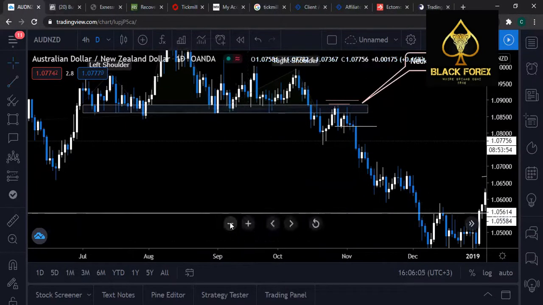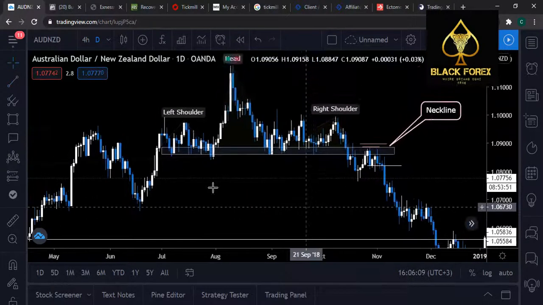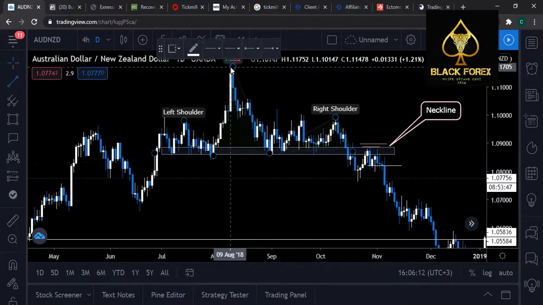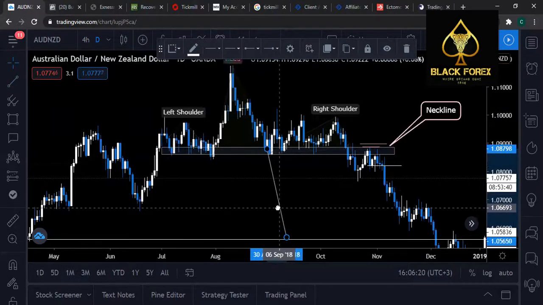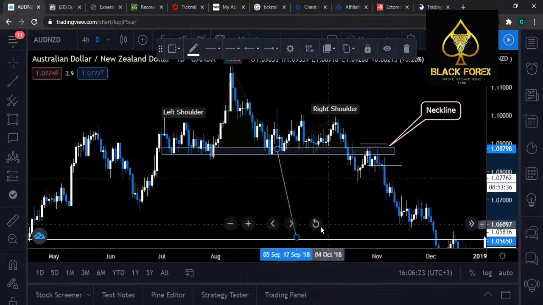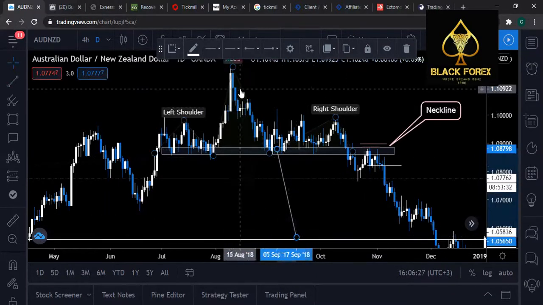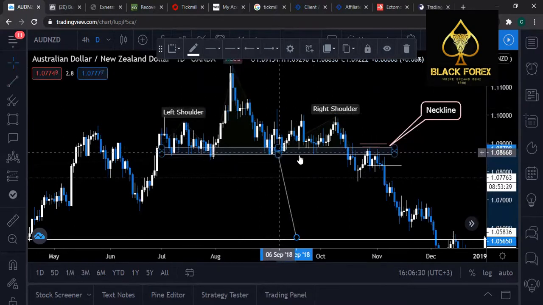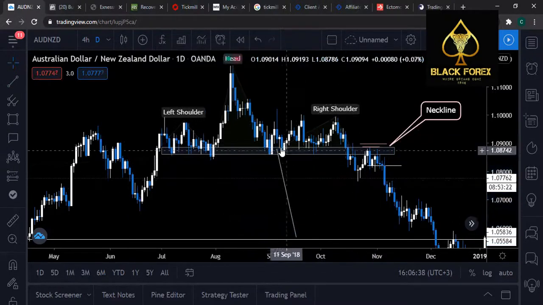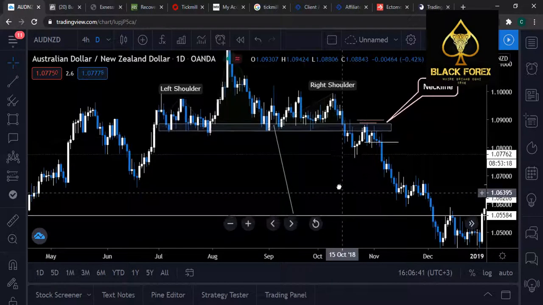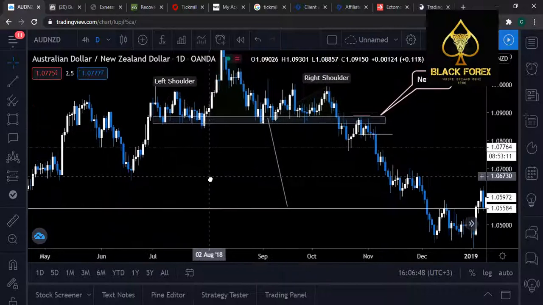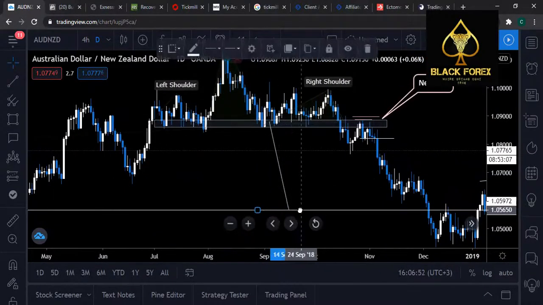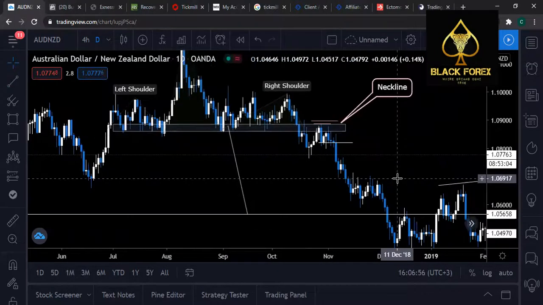Now, where would our target be? I remember I told you, our target has to be the same distance from the tip of the head all the way up here, all the way to the neckline here, right? Now, once we take this distance, the distance from the tip of the head to the neckline has to be the same distance from the neckline to where the take profit would be, right? Now, as you can see here, from here is where the take profit would be in this sort of zone. It looks like it's a zone, as you can see here. Yeah, so that would have been our take profit at around this particular zone, but a little bit higher like that. So here would have been our take profit.